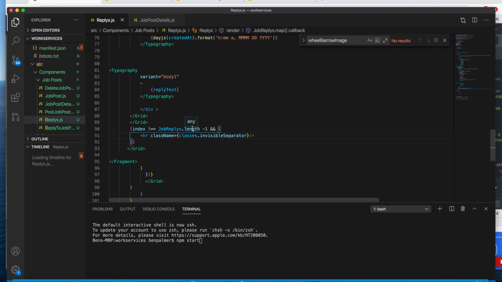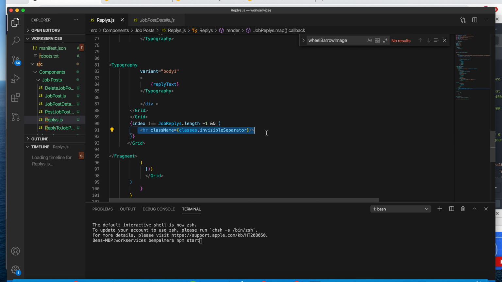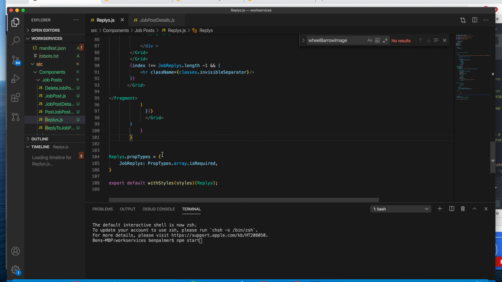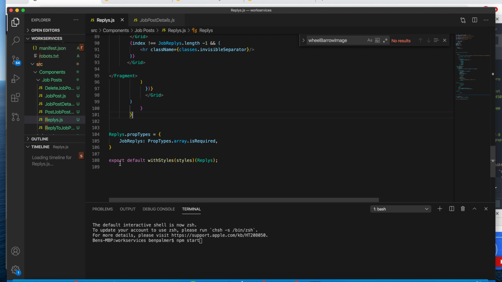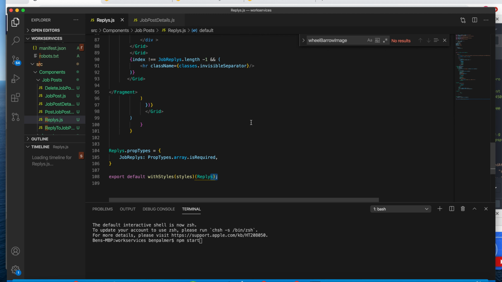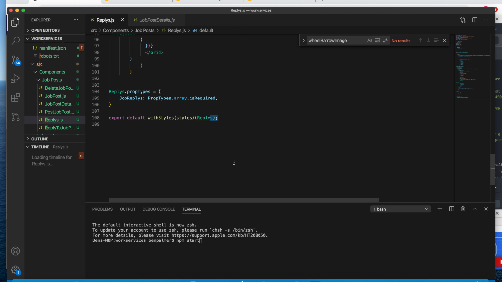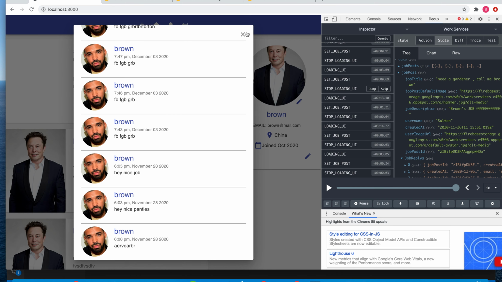So if it's not equal to the last index, then we give it this. So then we just close off everything here. Put job replies and prop types, and with styles replies.